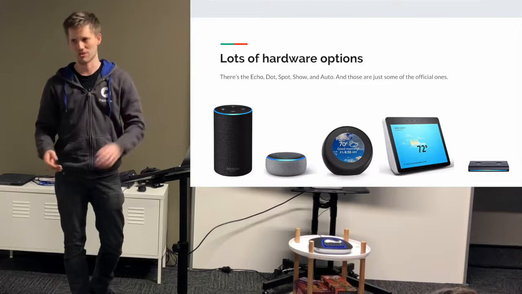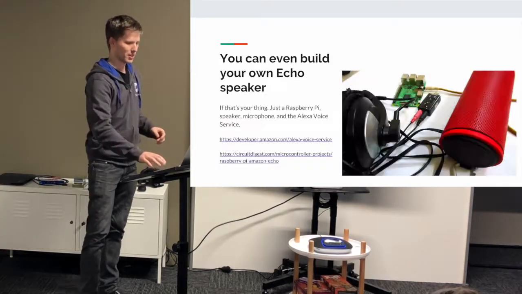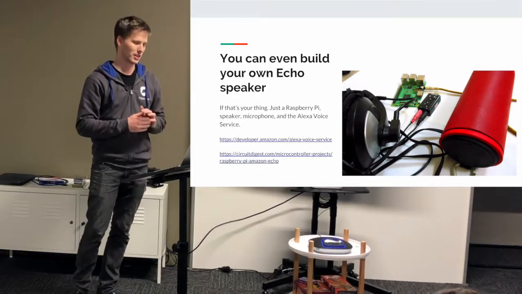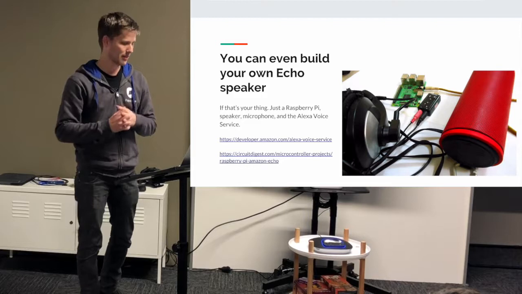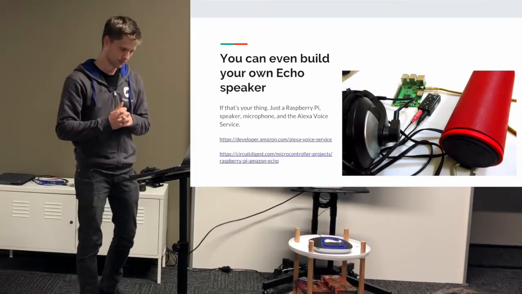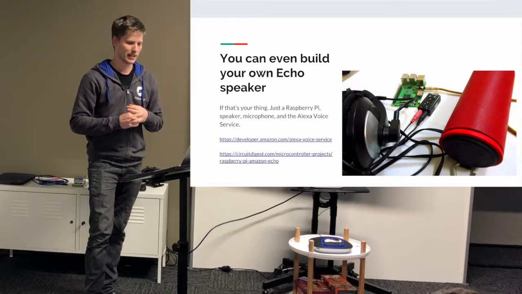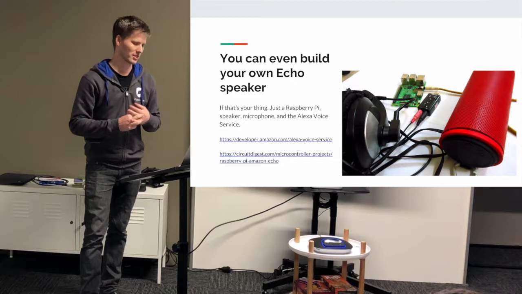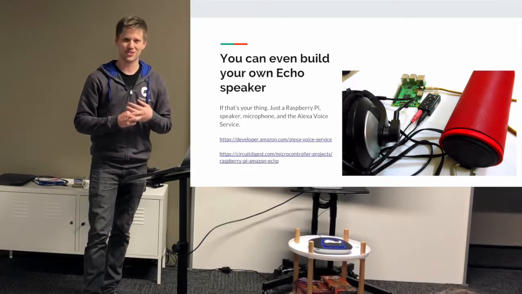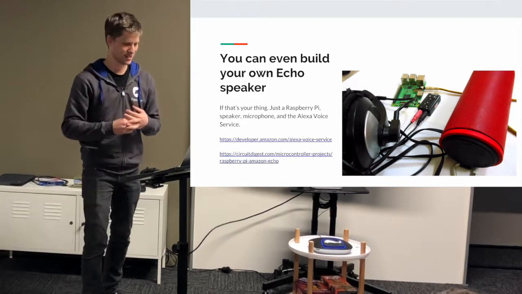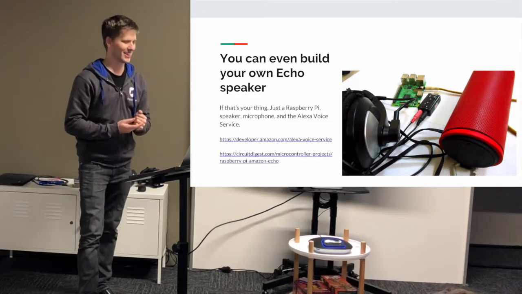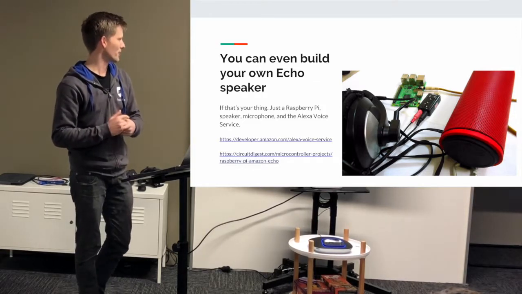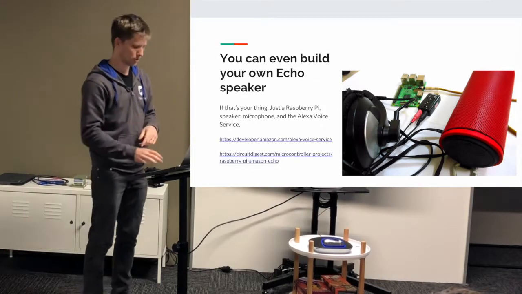There's also a bunch of things from Sonos and a whole heap of other stuff. You can even build your own if you really feel like it. It's possible to use the Alexa Voice Service libraries on a Raspberry Pi. All you need to do is bring your own microphone and speaker, and you can build your own Alexa. The guy who was speaking at the Dev Days talked about that, like you could do it, but it wasn't something he would totally recommend. He's like, just buy the product. I don't know, I've never done this myself. This photo I just totally pinched from the Circuit Digest website. But if you're feeling so inclined, you could build your own.